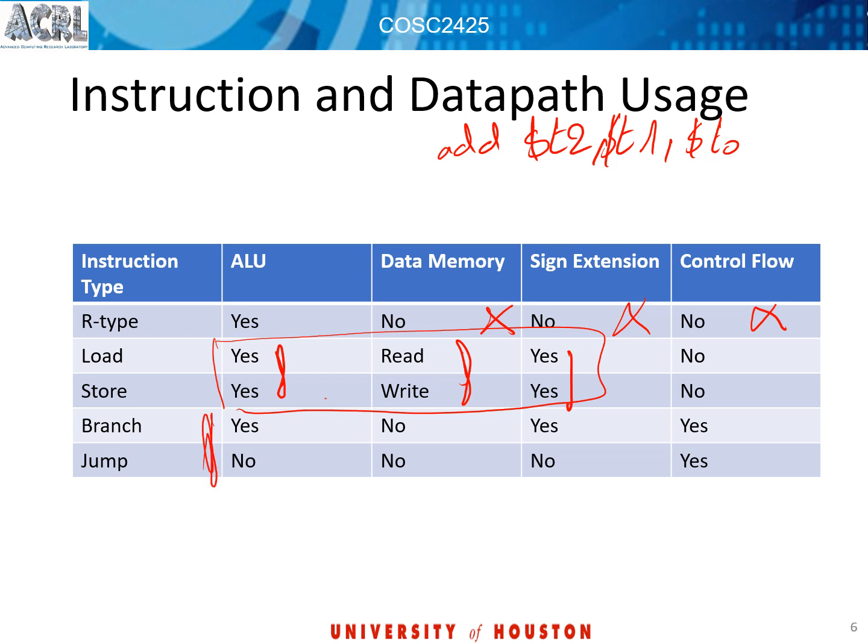Finally, there's the branching instructions. There's the conditional branch and the unconditional branch. So for the conditional branch, they use the ALU in order to compare and to evaluate the condition. A sign extension because you are given an immediate. As for the unconditional branch, it doesn't use anything except the control flow, where you only apply a 2-bit shift, and then you perform the addition in the control flow, and so that would update your program counter.